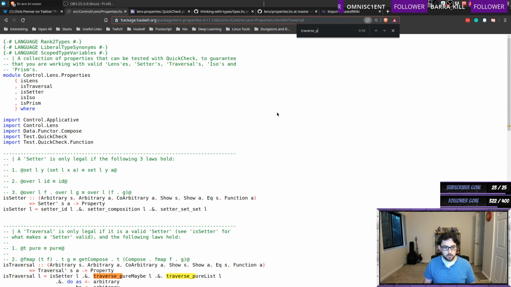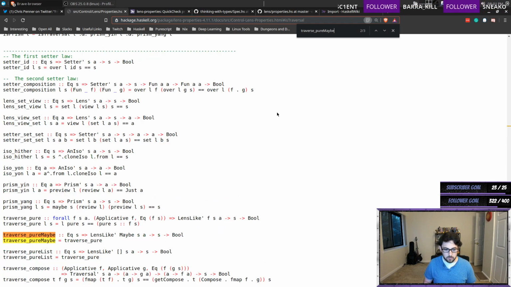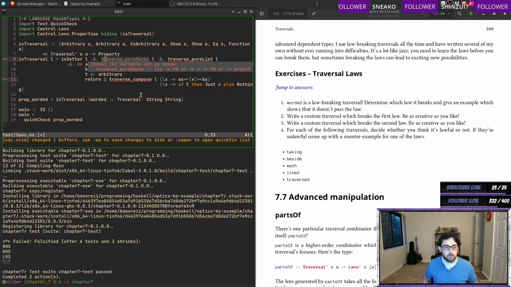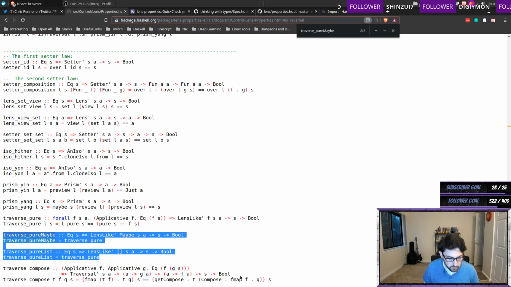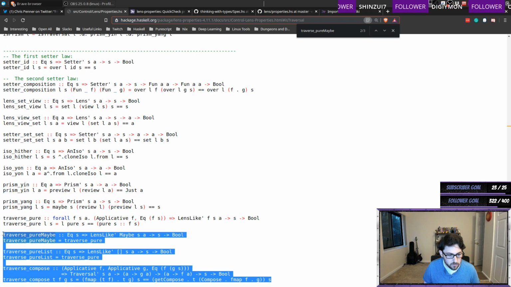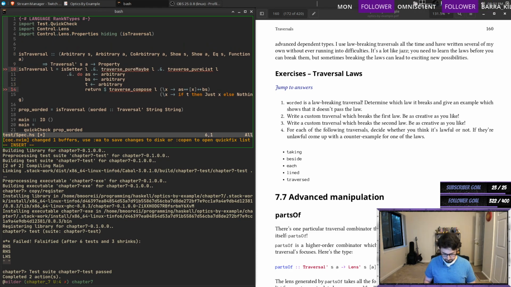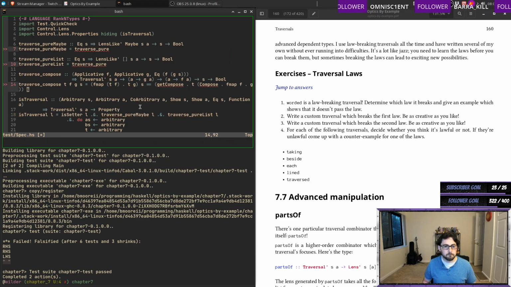Traverse pure maybe. Ah, okay, so it's just specializing the type. And what's the other one we need? We need reverse, pure list, pure maybe, and compose, potentially. Maybe pure list, compose. And pure.